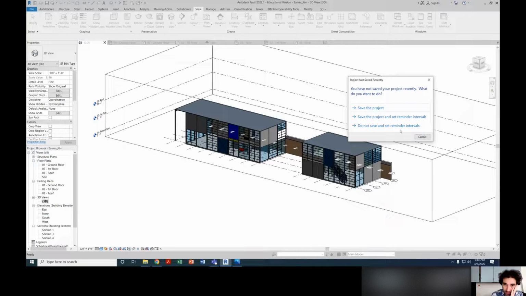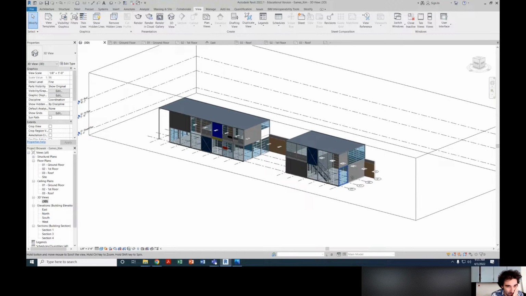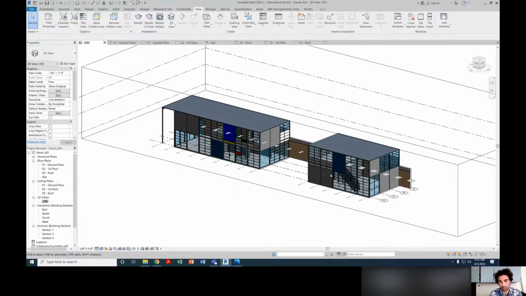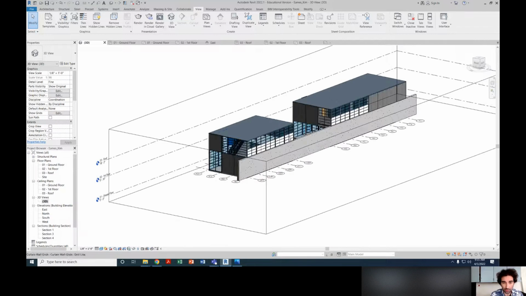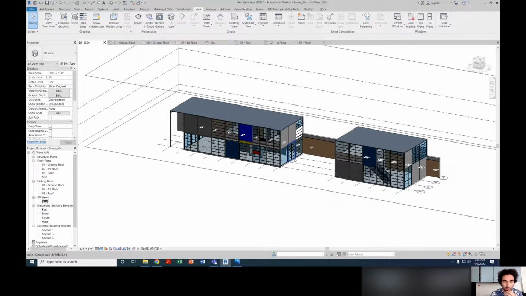You have not saved recently. That's fine, I'm not gonna save. So I had modeled masses on top, and I think you guys did the same. And he changed the properties of the glazing and added color to it. I haven't done this to my model, but I think I will. And you know, you guys are welcome to explore this or not.